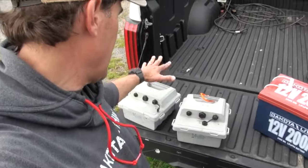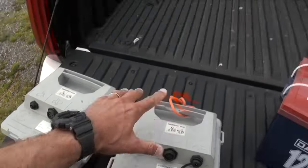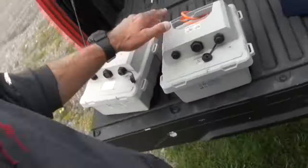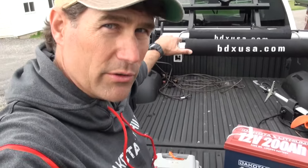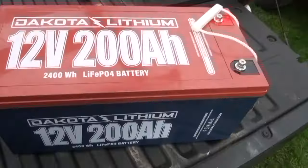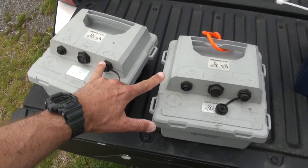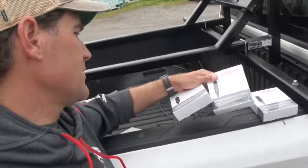I have quite a few of these torpedo batteries that when I'm out on the road I need to recharge, so I can keep that thing running. I'm going to be doing more boondocking where I won't have a power source. What I'm thinking is to take this massive 200 amp-hour Dakota Lithium battery and use that to charge these.